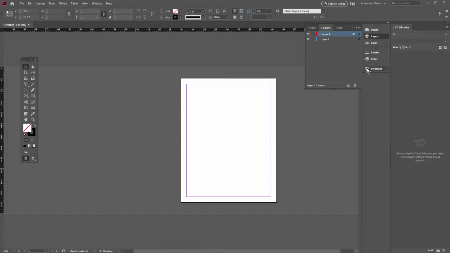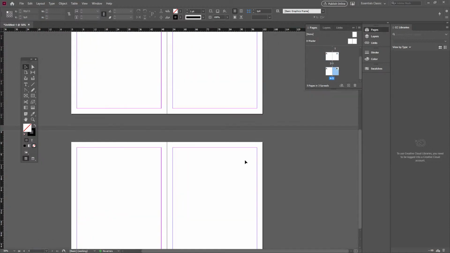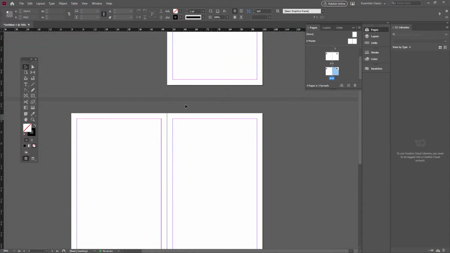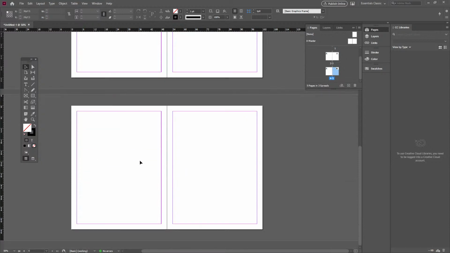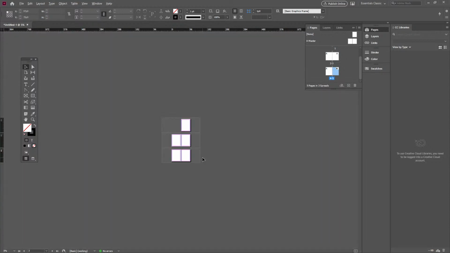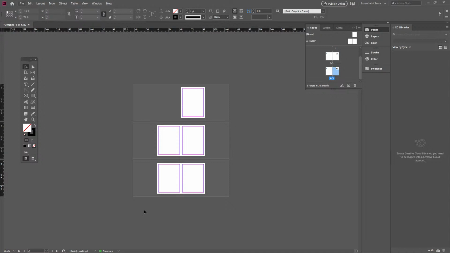Instead you have a layout like Word, where you have pages, and that is the nature of InDesign. You don't control artboards as you would in Illustrator or the canvas as you would in Photoshop. It is laid out in this document method for you.